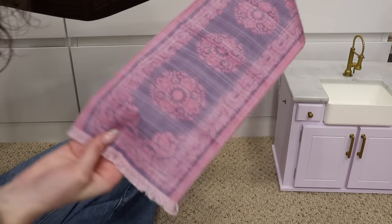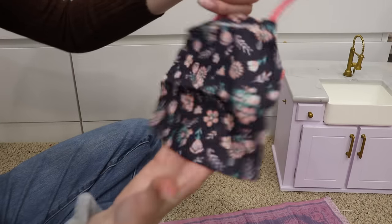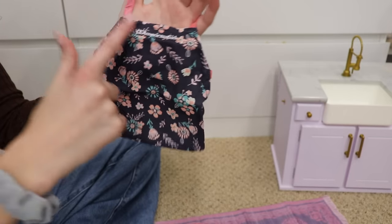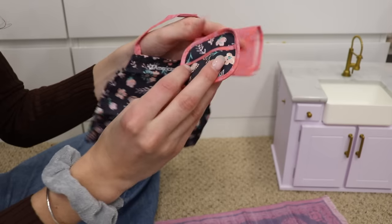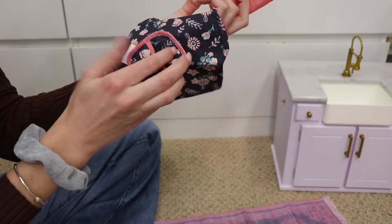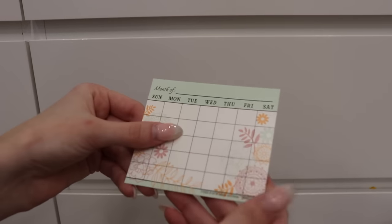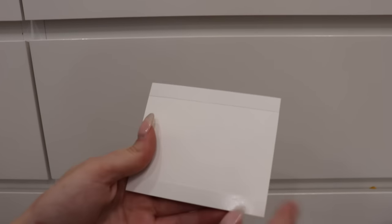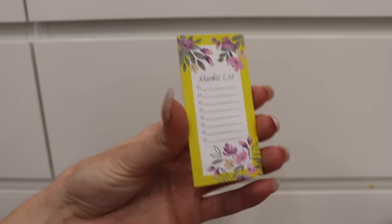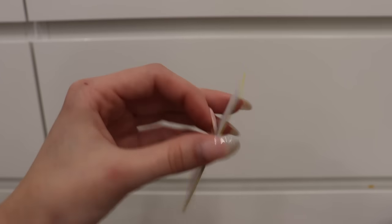The set also came with a rug — it could probably also be used as a table runner. It also came with an apron for your dolls to wear; it velcros around their neck and back, with a cute floral pattern and embroidered American Girl branding. There's a matching dish towel and oven mitt. There's also a little calendar where you can write in the month and days — it's a whiteboard, so you can use a whiteboard marker, and it has adhesive strips to stick to the wall. And there's a market list — a pad of papers you can write your grocery list on and rip off when done.